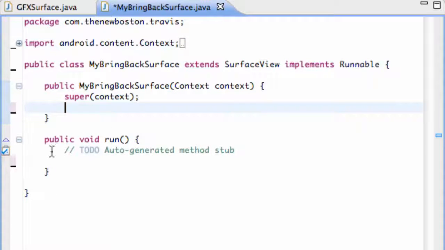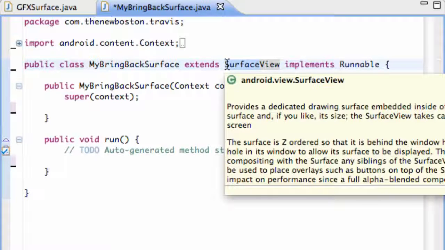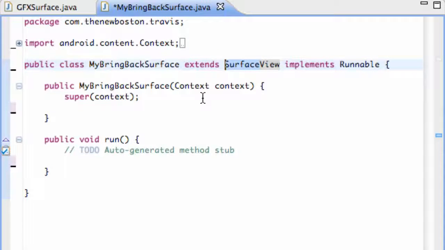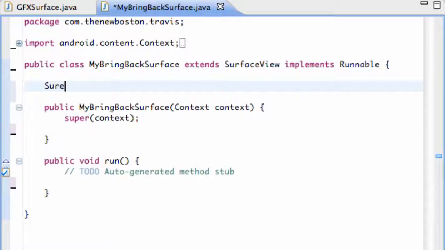Now we want to create a holder, because we have the surface of a view, and basically a surface holder helps us manage that surface. It's like a crazy young stallion that's just bucking around, and the surface holder is like, whoa, settle down there, young stallion. It also gives us some helpful methods. So let's set this holder up, and we want it to be accessible to our whole class. We're going to say SurfaceHolder, that's the type, and we're going to call this something like ourHolder. And there we go.